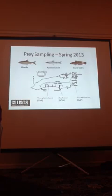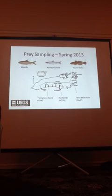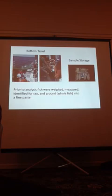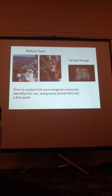For prey sampling, this data is from the spring of 2013. It was done by the USGS through their annual prey surveys, focused on three transects: 30-mile point, Rochester, and a 9-mile point transect at Oswego. Fish were caught via bottom trawl and immediately frozen to prevent oxidation, which could affect the fatty acids. They were freeze-dried and brought back to the lab where we put them in the bio-freezer. Prior to lipid analysis, we take basic weight, length, sex measurements, and then we grind the fish into a fine paste so that we can have a smaller subsample for lipid analysis that's representative of a whole fish that a predator can consume.